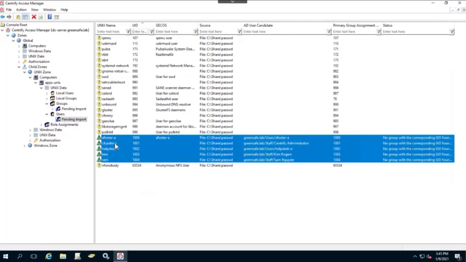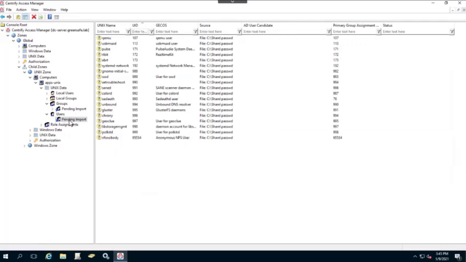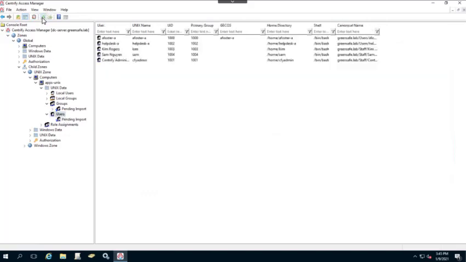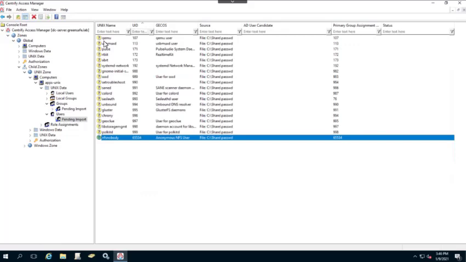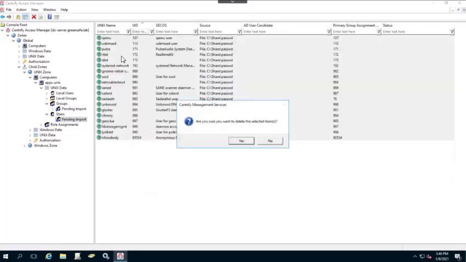And if they are correct, we can simply right click and accept them. That will move them out of a pending status and into our user status. That means we've consolidated these into one identity. Once privilege has been applied or roles have been applied, then when these users log into the Unix system, they'll be doing so with their Active Directory identity, which is linked to their Unix local profile. Now the remaining pending users, we're not going to be adding to Active Directory at this time, so we can simply select them all and we'll go ahead and delete them just to clean them up.